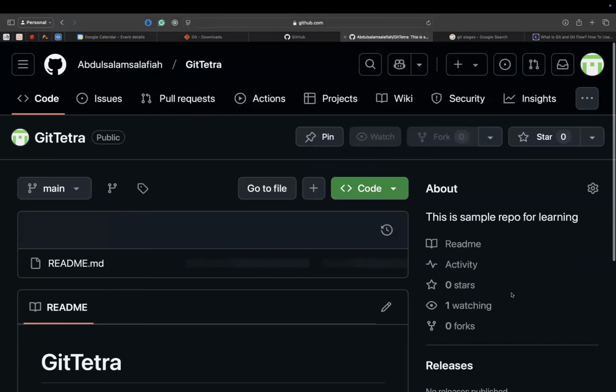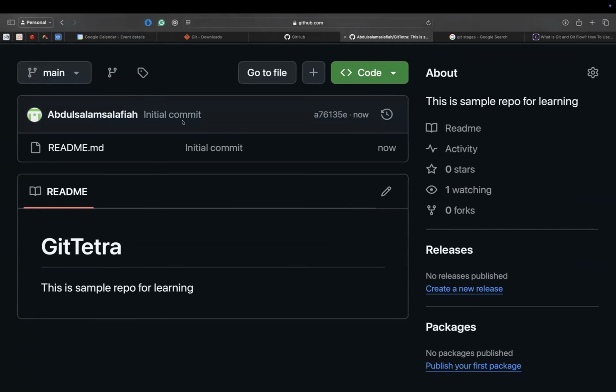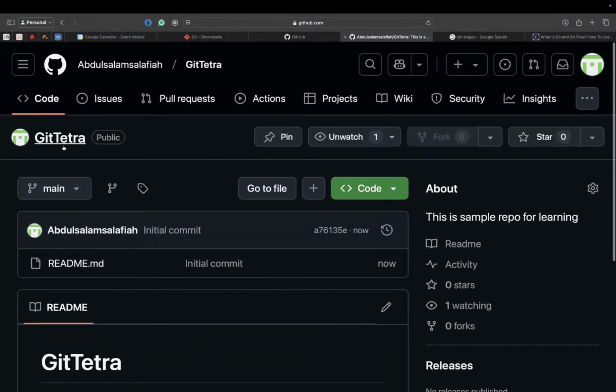See, now this creates a repository. And when I'm creating the repository, I said, hey, this is a sample repository for learning. So inside the readme file, this is telling this content. The readme file is something you can ignore, but it is important when, for example, there is a new employee or some other guy looking into your repo, and he will clearly understand, okay, maybe so and so guy created this repository for this purpose. So it will tell the purpose.